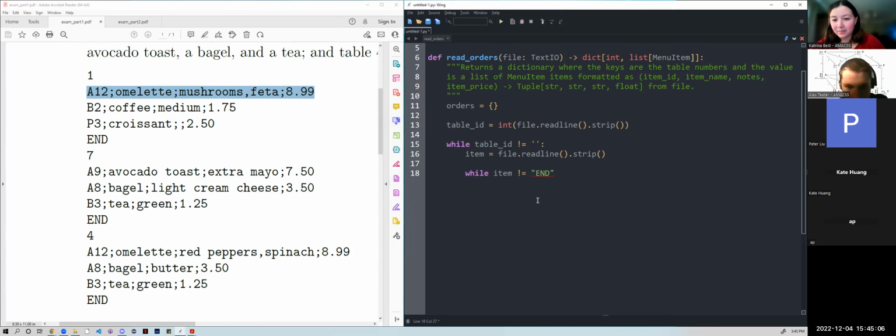Remember, this is important: I said end, not end backslash n, because we're stripping it. And one other thing, we want to make sure we haven't hit the end of the file. Now we're going to keep going through each of the orders until we get to the end.